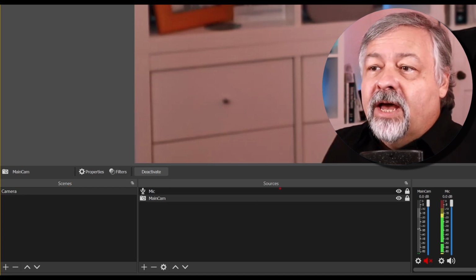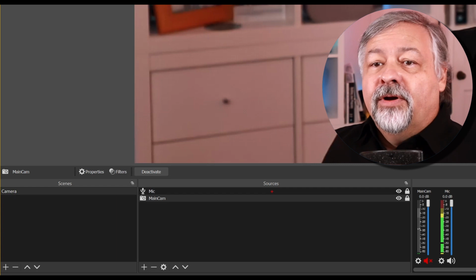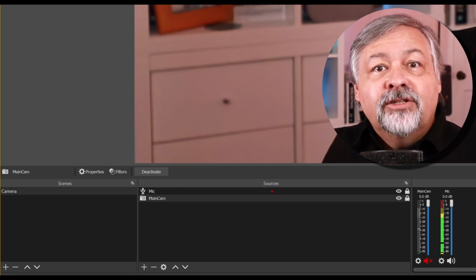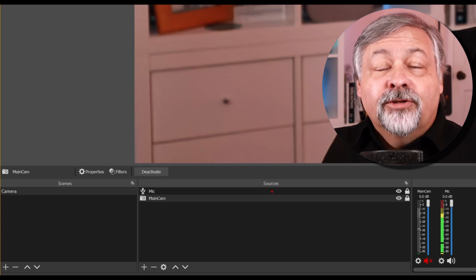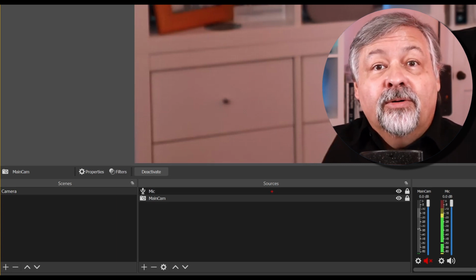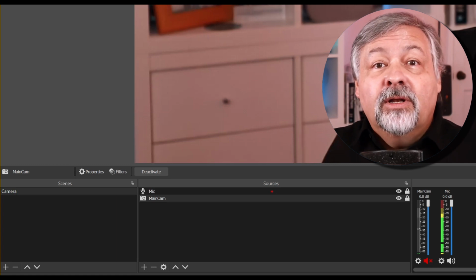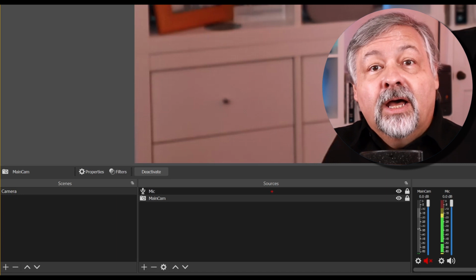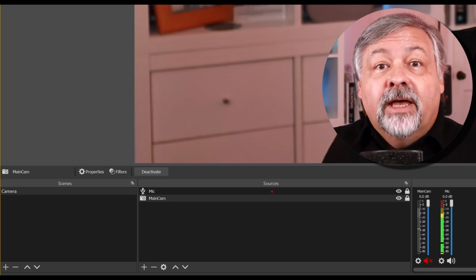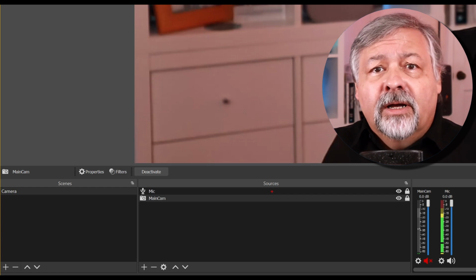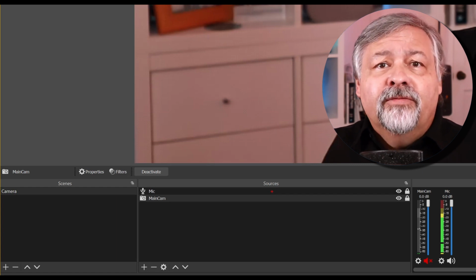Next to scenes, we have sources. For any scene that you have, that scene contains sources. The sources are the things that make up the scene. For example, those might be graphics or video clips. That could include audio. It could include web pages, and a few built-in things like color swatches or a few other visual elements.